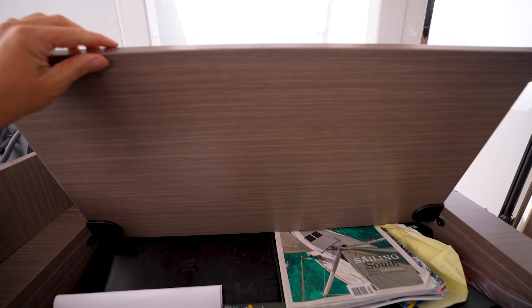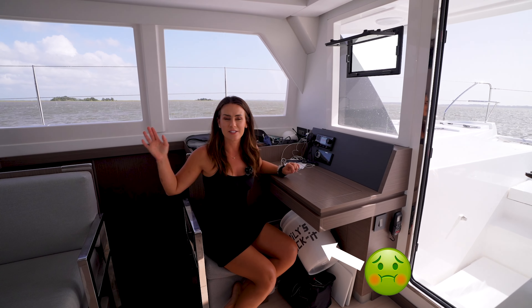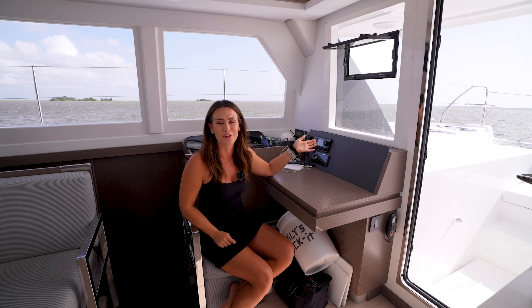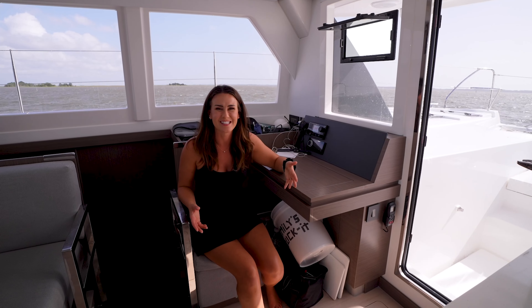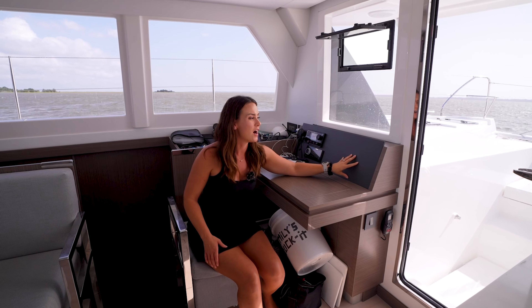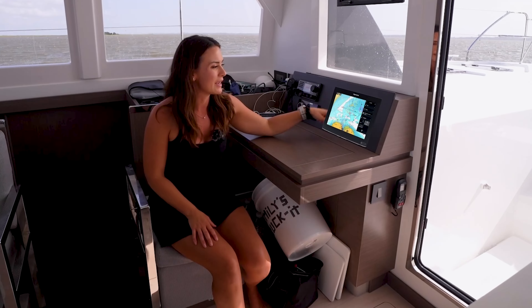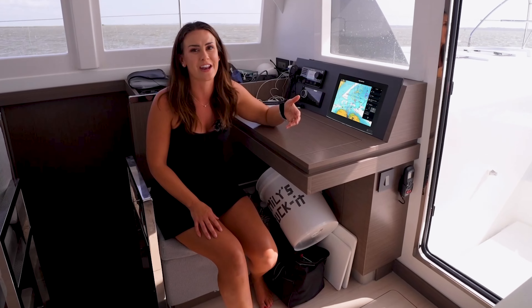The forward door is also a great safety feature so you're not walking on either side of the boat while underway. The forward-facing nav station is really nice — I could see myself doing a lot of editing here. The salon and nav station face forward so you're not riding backwards, and there's a remote control feature to control the autopilot from inside, which we've used a few times. For anyone buying this boat, I would actually recommend putting in another GPS chart plotter system at the nav station inside.